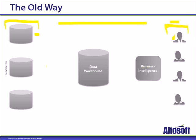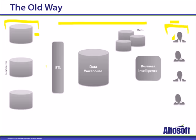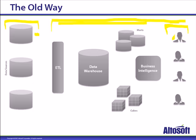So of course organizations added additional layers to their architecture. In particular, they added a data warehouse, they added an ETL solution to help build that data warehouse, and they built marts and cubes. And they did this for a few different reasons. First and foremost, the idea of isolating the front end of the solution from the back end was essential to this architecture. So basically what organizations did was create a solution whereby the query performance of the front end of the solution, everything from the ETL layer on, wasn't impacting the back end in terms of the additional load of adding new users and new queries.